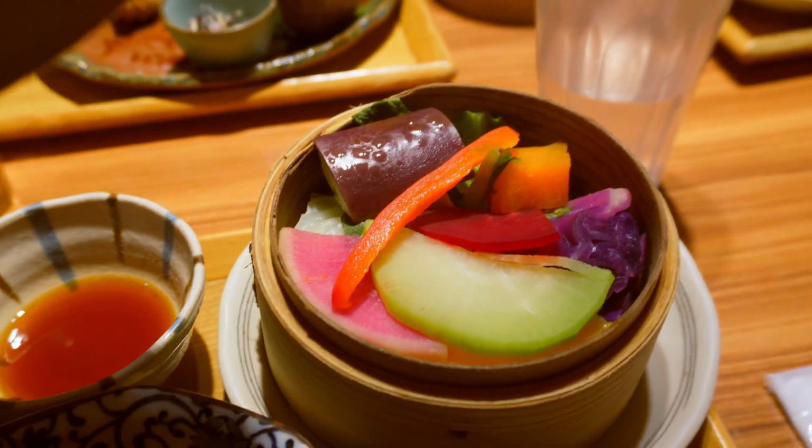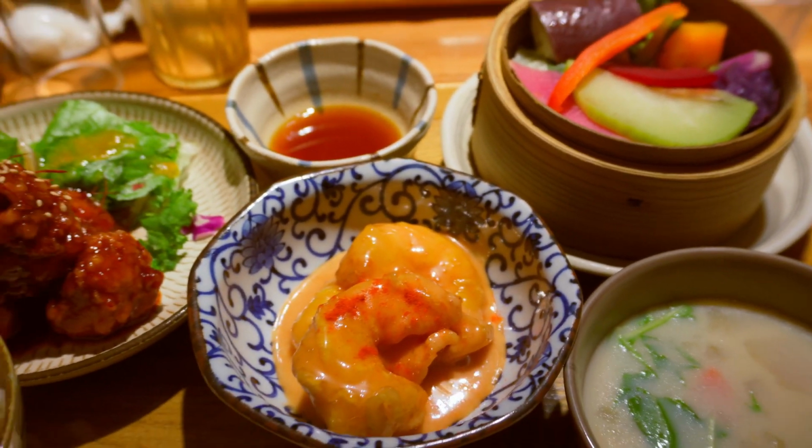And that was pretty much it for our day trip out to Koyasan, but it was definitely an amazing trip and one that I don't think I'll ever forget. Koyasan is definitely one of the more unique places I've ever been to. The fact that there were barely any tourists there was really surprising, and it made the trip a little bit better because it was really not crowded at all. So it's definitely a place I highly recommend planning to go to if you're ever planning to stay in Osaka.